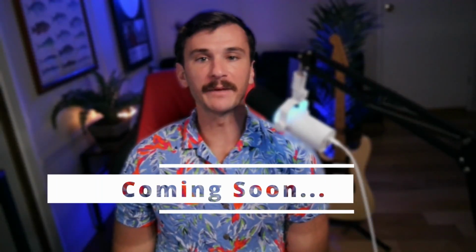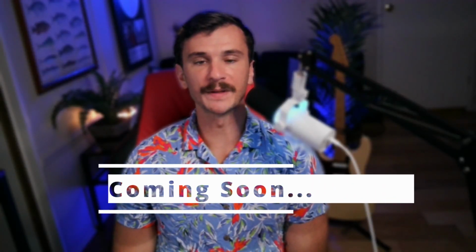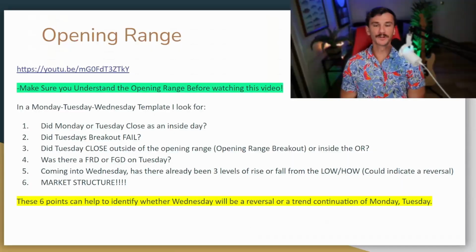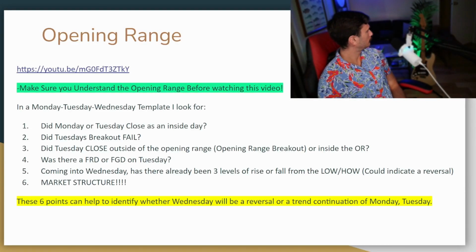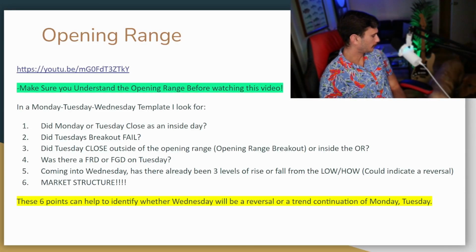My 3 favorite setups using the Monday, Tuesday, Wednesday templates are going to start off this video by saying, well, thanks for interrupting. When broken down, the market can really only do 3 things: trend, reverse, or stay in a trading range. And it is consistently and constantly performing these same behaviors over and over again.